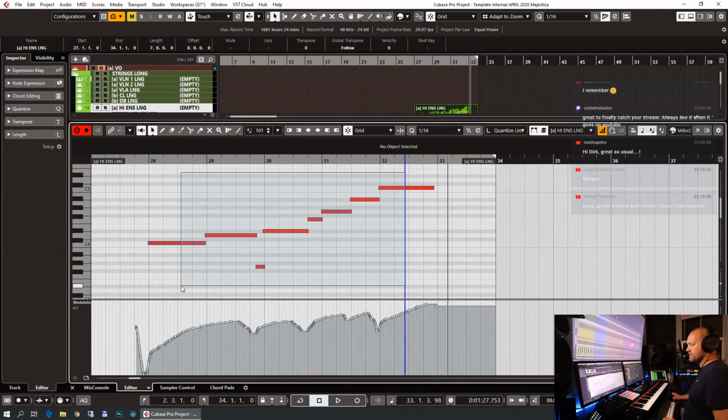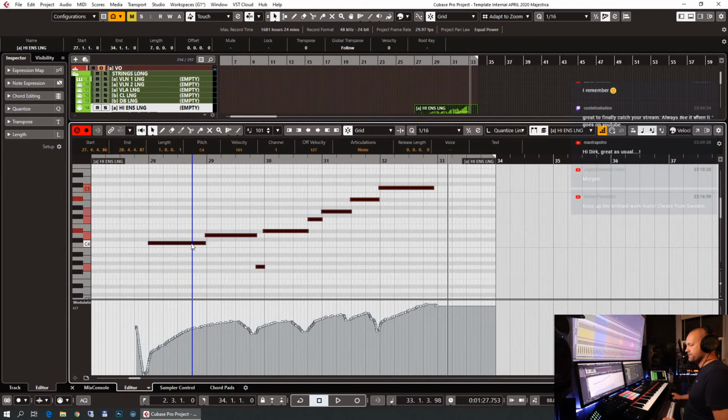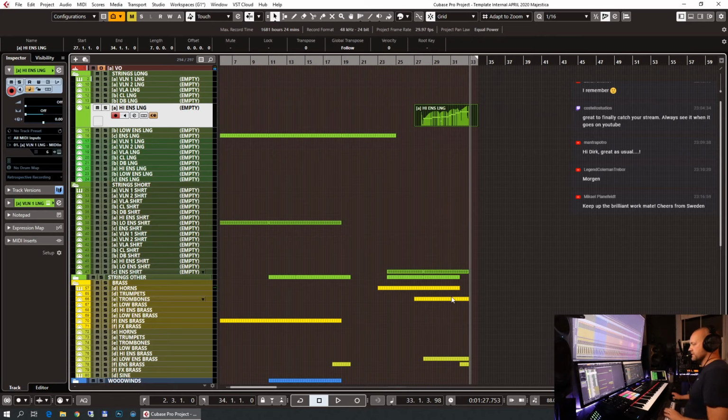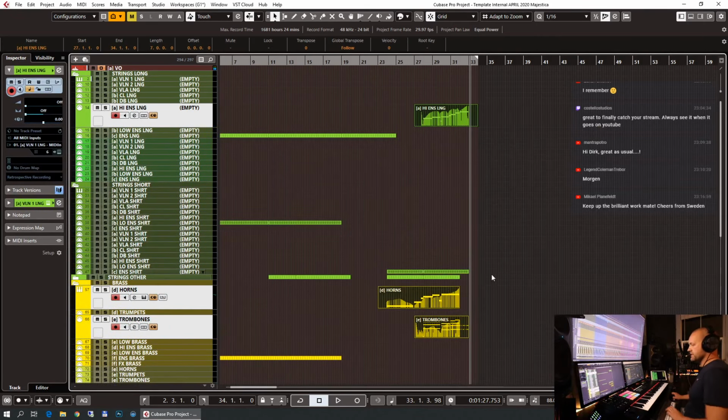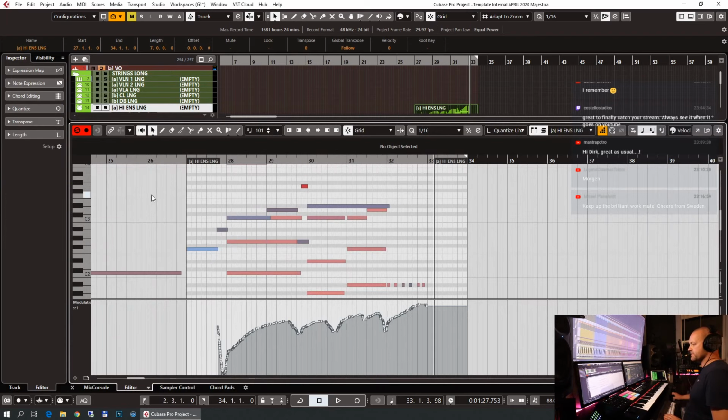Improvised a little bit more of a line there on top. So when you listen... No, not the trombones. Well, maybe listen together, just the brass, what it's doing here.